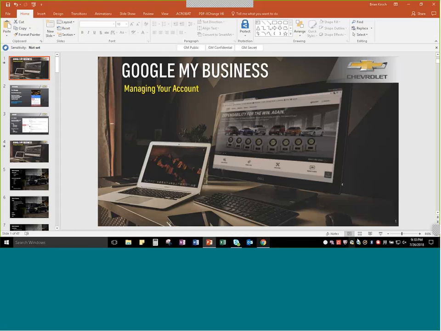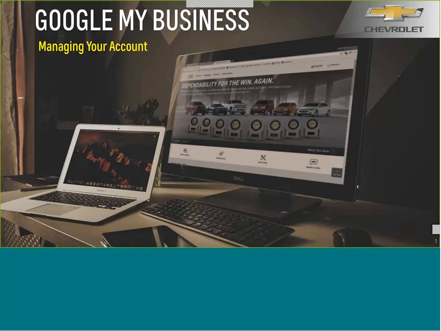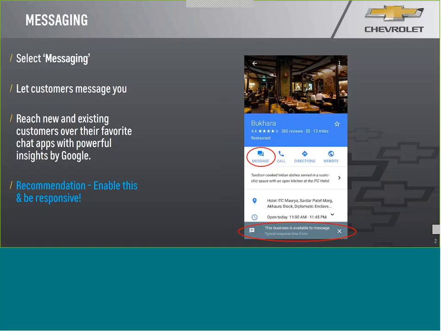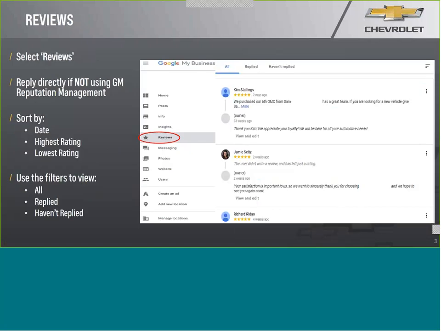We're going to come back over here on the other side as the account that we have been using is actually a demo account. So there's a couple more features we'd like to show you quickly here, and that is messaging. This is a great new option that will allow customers to message you, and they're going to be able to do it right over Google. So as you'll see on the bottom here, this business is available to message, and typical response time is showing as 5 minutes. So you'll definitely want to be very responsive should you choose to enable this, but I highly recommend that you do because it's just another way to put shoppers in touch with your dealership.